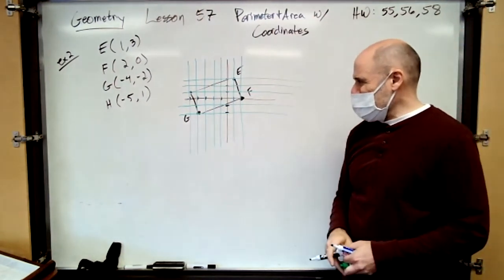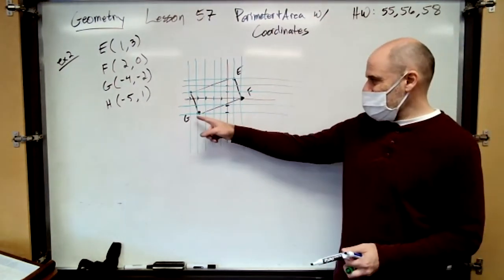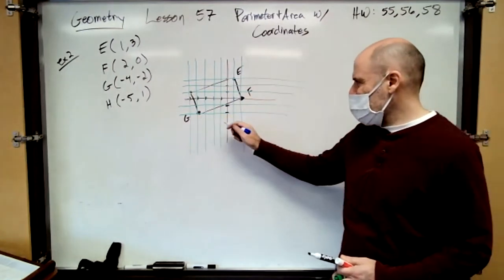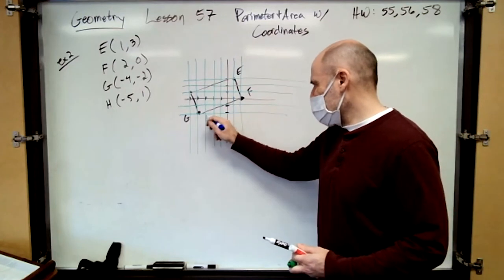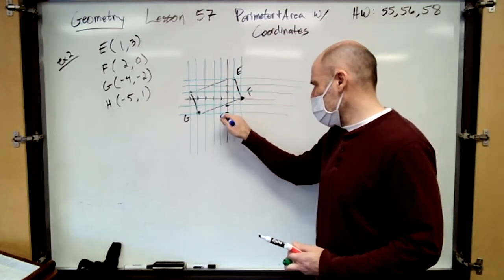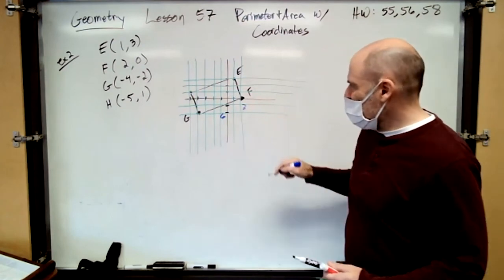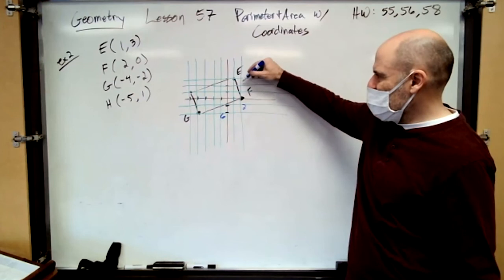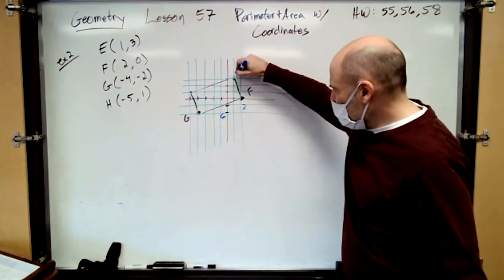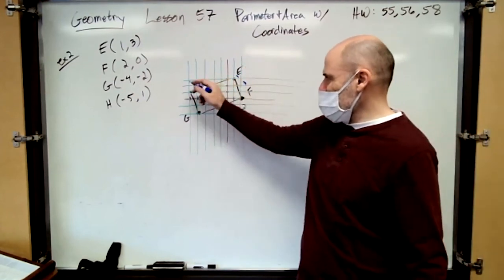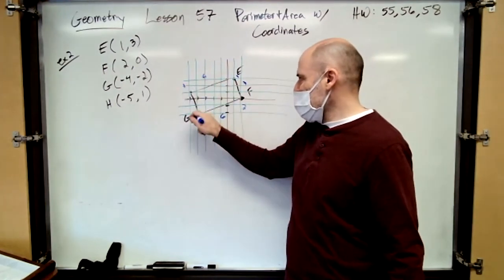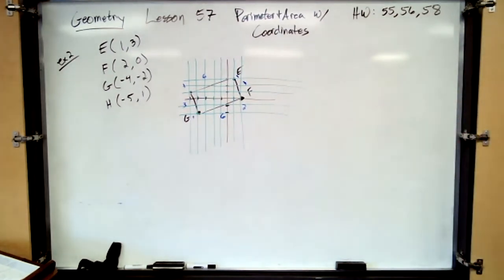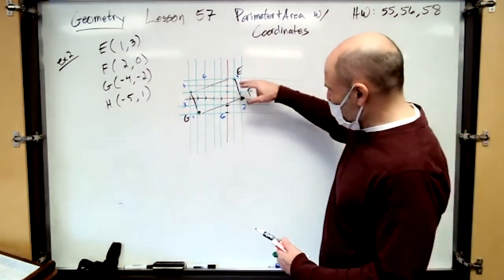Okay. So do you guys see the triangles now? Look at this. This right triangle here. What are the dimensions of that right triangle? Let's see. 1, 2, 3, 4, 5, 6 by 2. And then here's a right triangle over here. What are the dimensions of this right triangle? 1 by 3. So it's going to be the same thing over here. That's 1 by 6 and a 3 by 1. That looks messy.